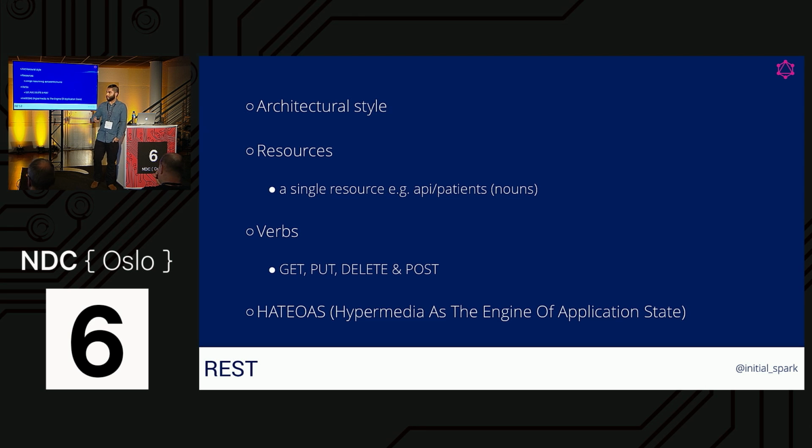And one of the most important things about REST, which is argued quite a lot, is the hypermedia constraint. The hypermedia constraint is ultimately about having links in your resource representation that provide links to other related resources. It's kind of like transitioning from state to state. So for example, if we had the API patients endpoint with an ID, say 1, in the representation we get back in our response, we might have links which are hrefs to things like medications, allergies, and various other things related to that patient. So this is what we mean roughly by REST throughout this talk. So it's just a little bit of context.